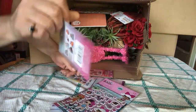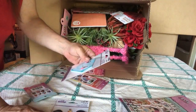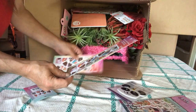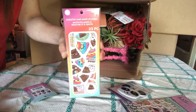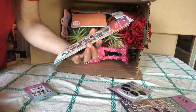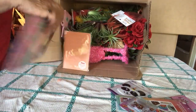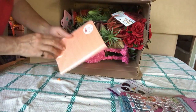More of those, scratch and sniff. Oh, these are cool. Fuzzy stickers. Kids' diamonds, these would be kind of fun to even put on their notebooks, backpacks. Scratch and sniff. Oh, it's unicorn poop. Yep, that's what it says. Unicorn poop. Let's see, got anything better than that? We got LOL, lots of LOLs. Those are fun for girls.